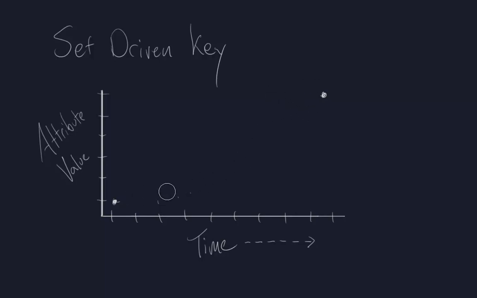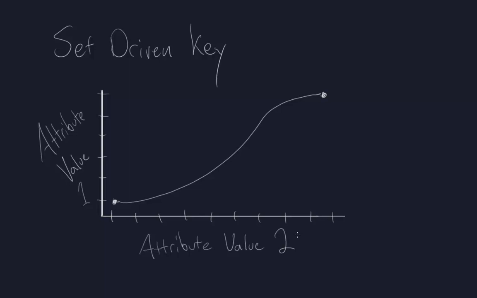So, let me get rid of all those little dashes. They're distracting to me. That's how keyframe animation works, so I can assume you all know how that is. Set-driven key works in very much the same way. You have a graph, you have keyframes, you even have animation curves. But instead of the graph running the way it did before, you have attribute value number 1 running vertically, and attribute value 2 running horizontally. You're literally making one attribute drive another.